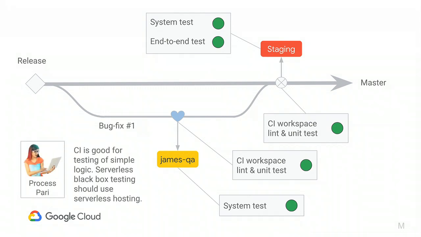Broadly speaking, there are two types of testing environments here. Inside the CI/CD system, that's good for simple testing, like unit tests and linting. But when you actually test stuff like serverless databases and making calls and you're exercising more of GCP, then you actually need to run those tests on GCP.